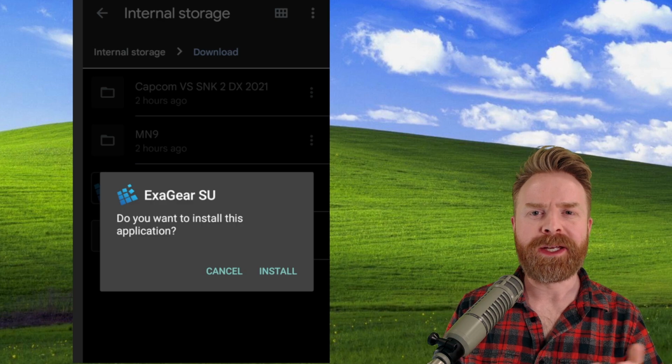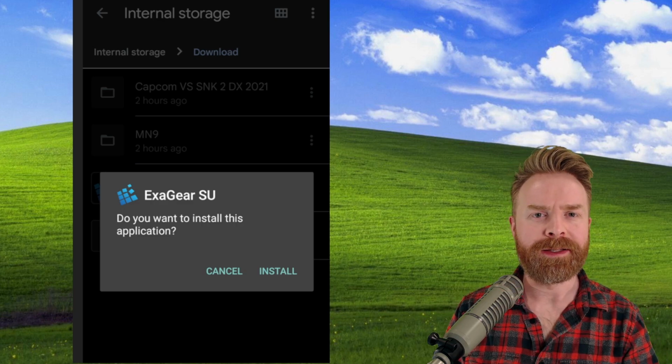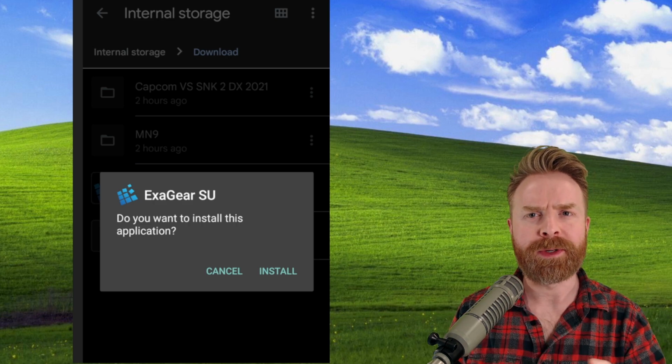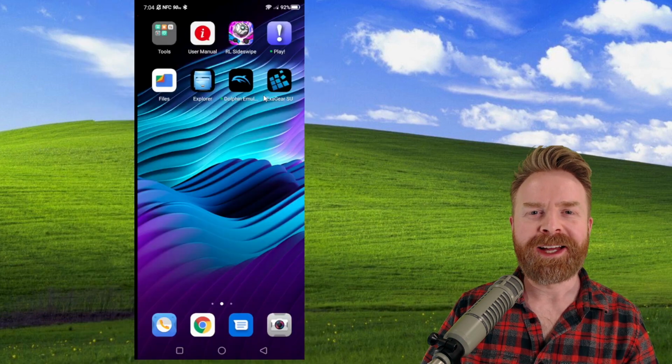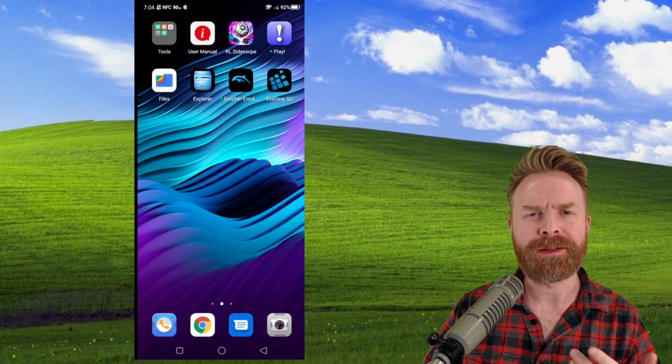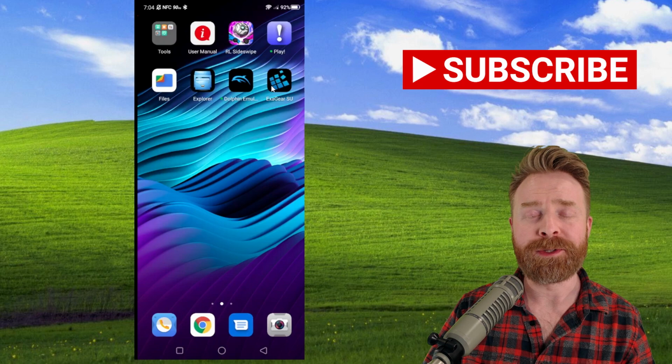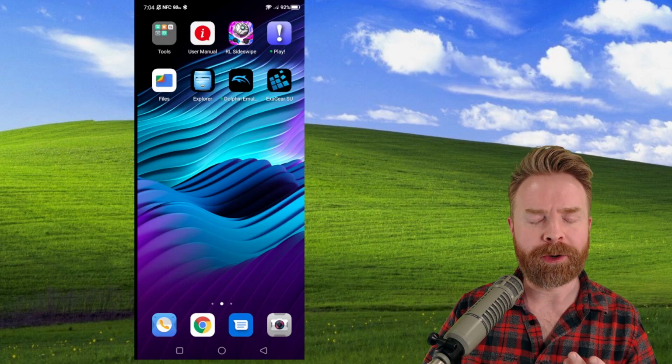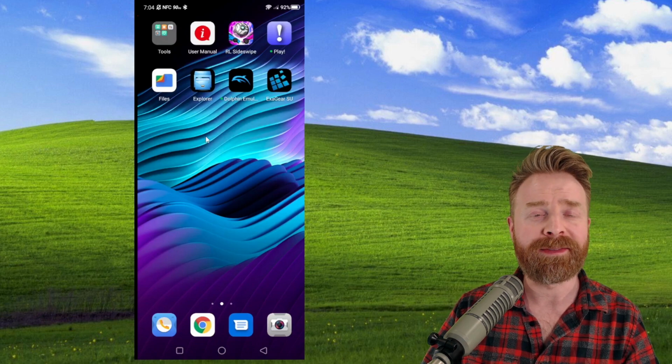The next step is to manually install the Exagear APK. So just open that up on your phone. The only permissions this app should ask for is access to your storage. Once that's done, feel free to boot up Exagear. We are almost done here. It will take a little bit of time for the first time it boots. If it doesn't boot, if it gives you an error, it means you've got an issue with your OBB file. It might be in the wrong location, it might be no good, you might have to get a different one.